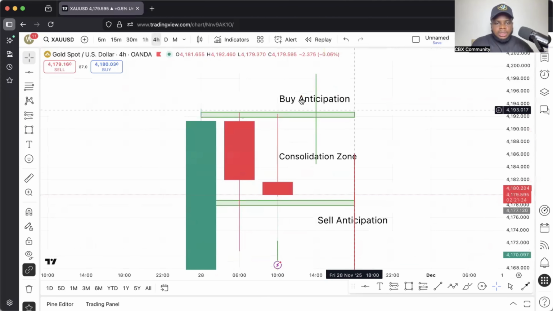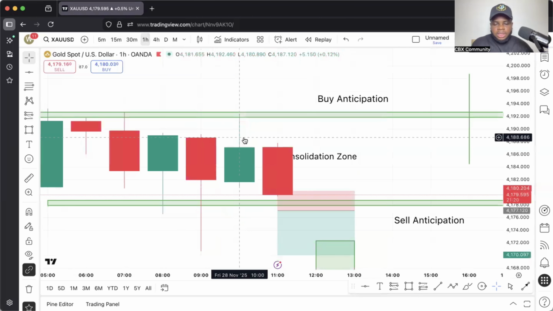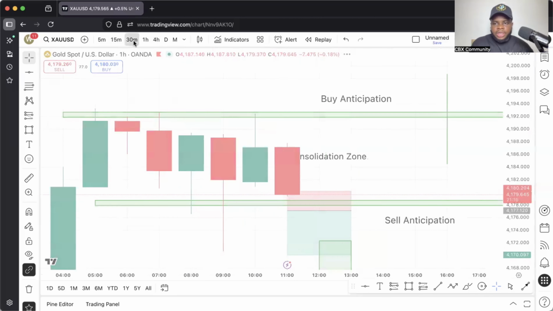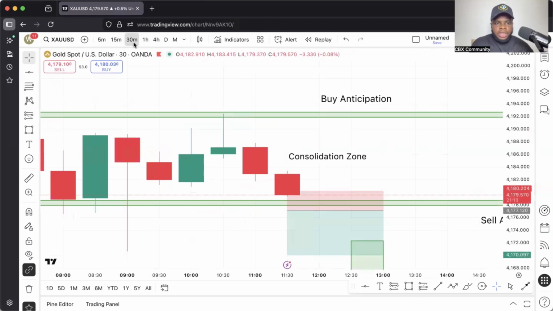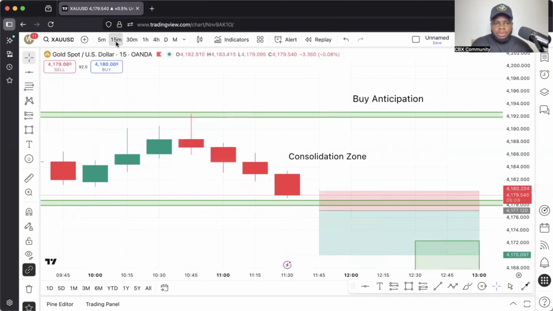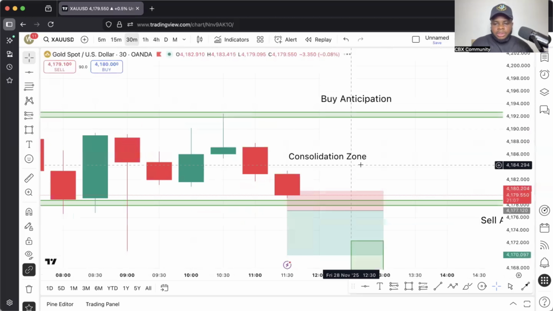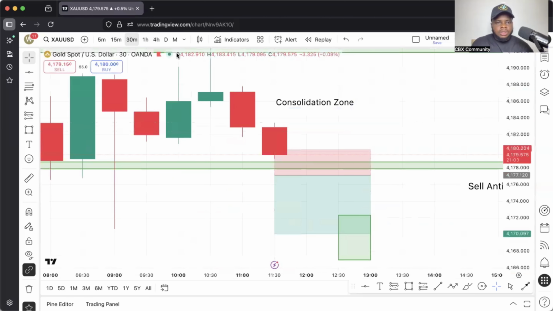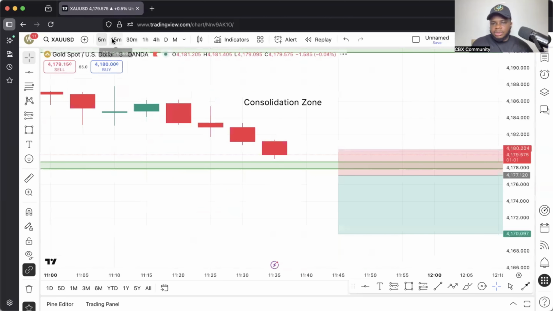So let's wait. We know what we want from the market. We know how we want it before we can decide to take a position. It's not yet time for us to take a position. Let's be patient. But the candle is about to break our support zone, so let's be patient. Let's just have an idea what the market structure is saying.